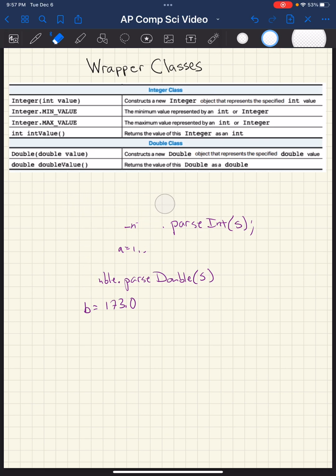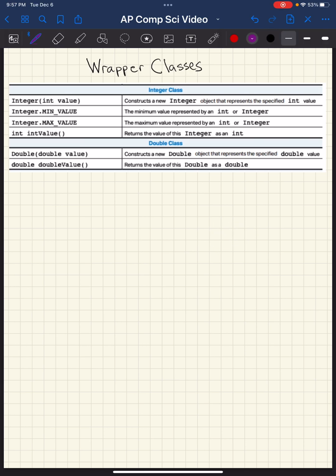Now I want to talk a little bit more. I talked about boxing, autoboxing, and unboxing. Basically, since Java 5 or 6, you've been able to go back and forth between the ints and Integers and doubles in this way. So you could say Integer x equals 17, and it will automatically create an Integer of that.